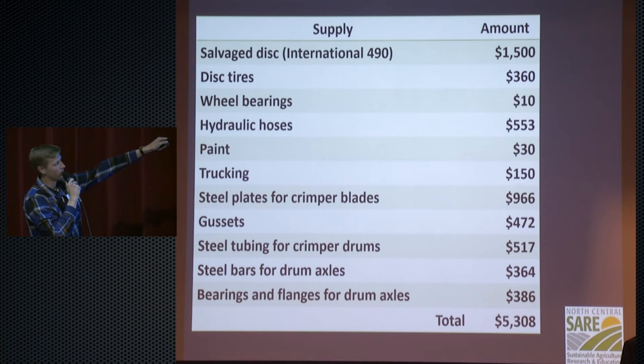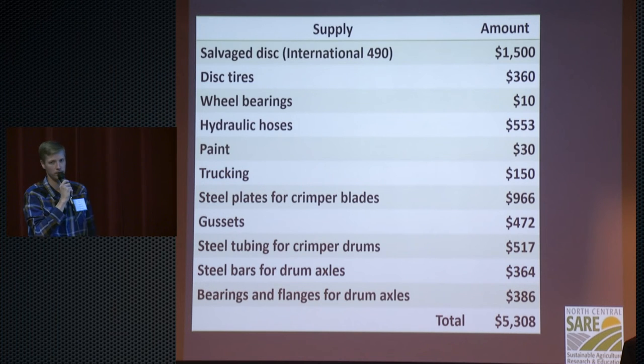And just to show you, the main purpose of this is we're kind of cheap, so we wanted to build this for less than $30,000. Right now, in materials, it's $5,000. I still have a couple bills that are out there, so it'll be about $6,000 when it's all done, which is considerably cheaper. I just looked up a professionally built one. It's about $32,000 right now for something really similar.